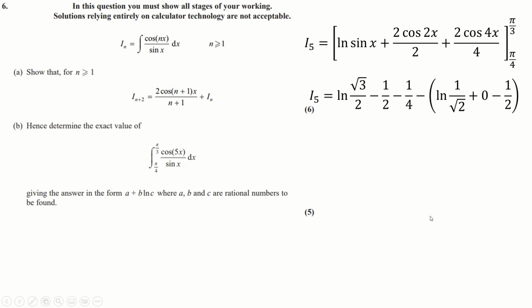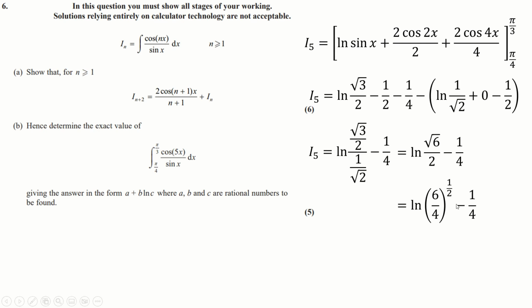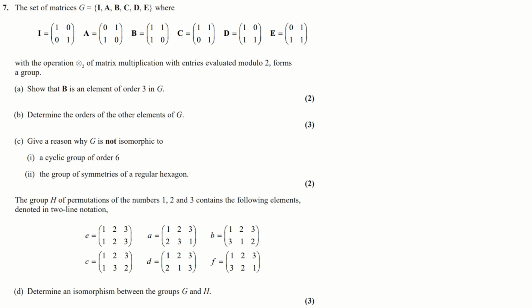You can type this into a calculator. I tested myself and did this all by hand, but just type it into a calculator if you want to. These logs, you can divide the inputs because they're taking away. And when you do that, you end up with this. And now you just need to try and make it look like this. So you could write this, I guess, as 6 over 4 to the power half, and that's 3 over 2. You bring the half to the front, and you end up with that there, which I think is the answer.